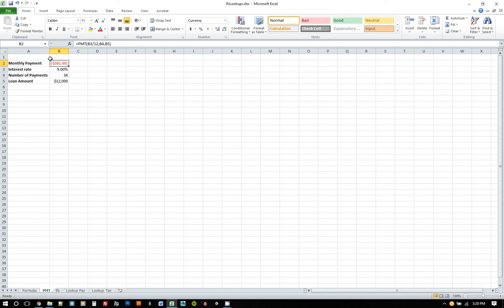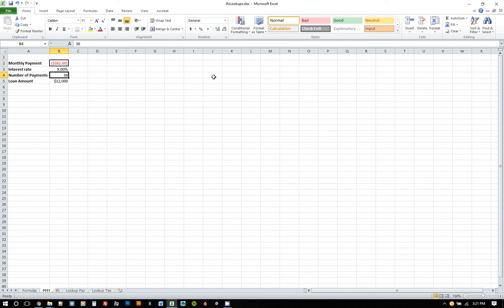And you'll see that your total is going to come up red and in parentheses most likely, meaning that it's a negative number because it's an amount that's coming out of your paycheck, or that's coming out of your account that you have to pay. So in this case, if you had a $12,000 loan that you were going to be paying on for 3 years with a 9% interest rate, you would be paying about $381.60 every single month.